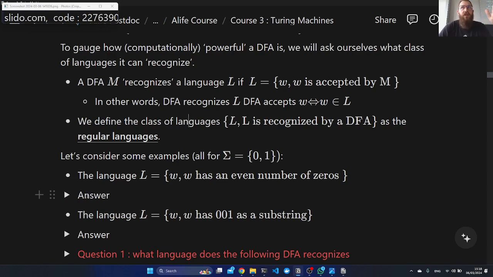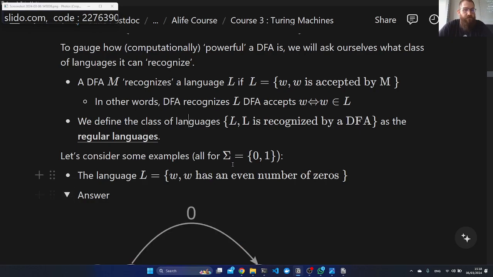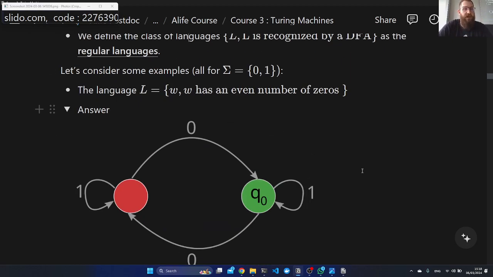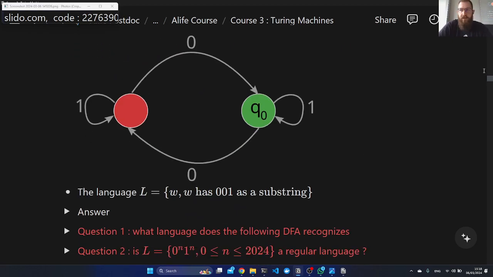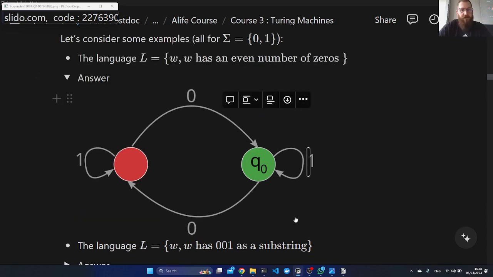Here, the easiest way to think about it is really with this image of states that flip. In that case, the answer is yes. And the DFA that recognizes the language is the following. Let me explain a bit the conventions here. Q0 is the starting state, and the states which are red are refusing states, whereas the states which are green are accept states. And then the transition is according to what we read.